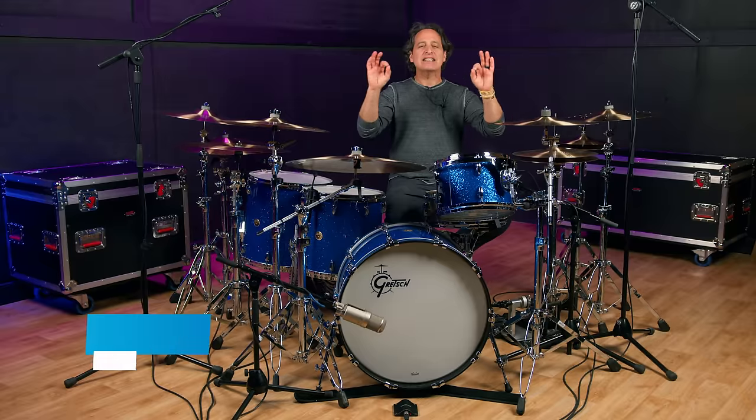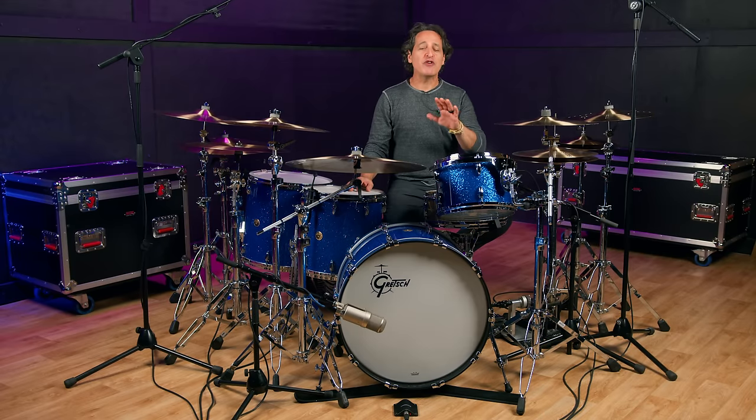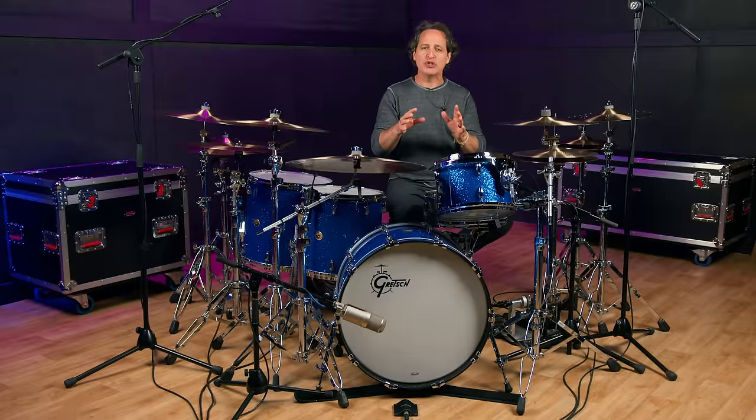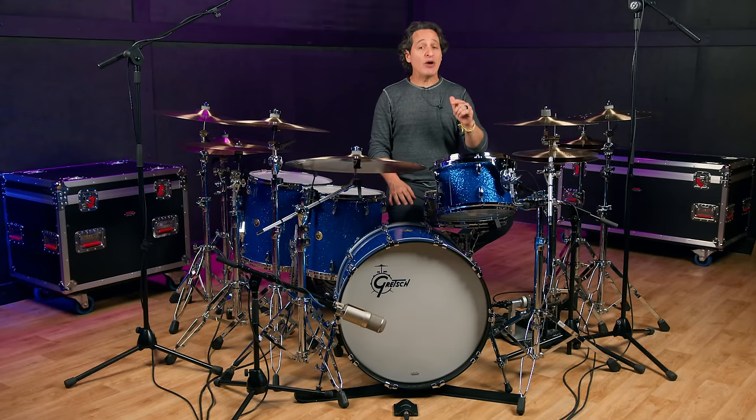These are the fantastic Sabian Stratus cymbals. Sabian have always been innovators when it comes to cymbal making. The cymbals are so musical and there's something for every style of music under the sun. It's been six years since Sabian launched a new series — back in 2017 they came out with the FRX line. Sabian took the last two years working with artists and industry insiders and their incredible team of designers and builders, and brought to the music world the Stratus line of cymbals. This is a product that has filled a gap of sound and price.